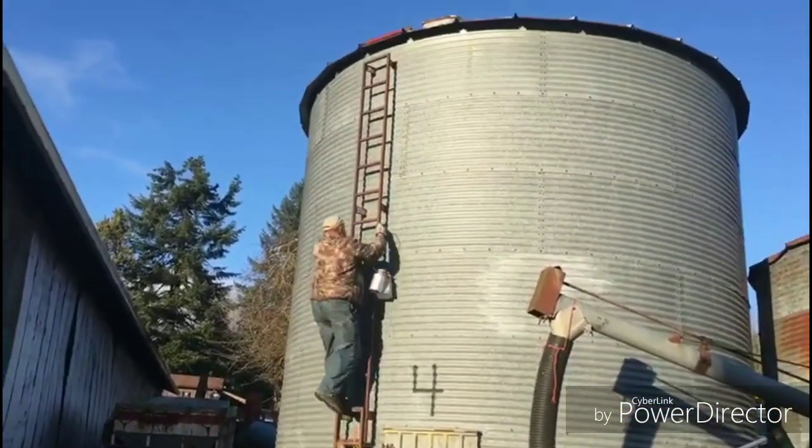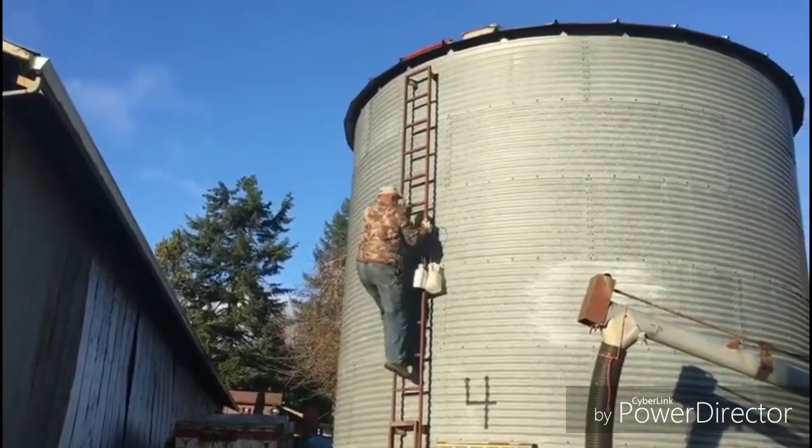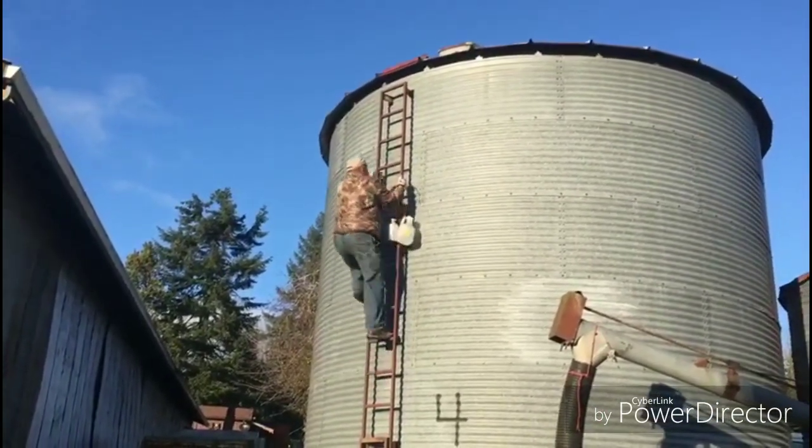Staircase on one bin and a walkway to the other. Would be so nice.